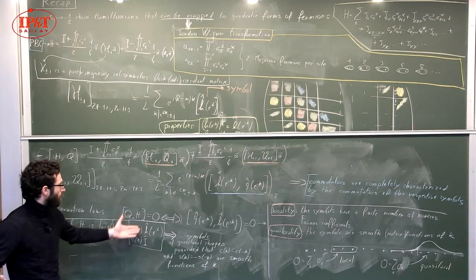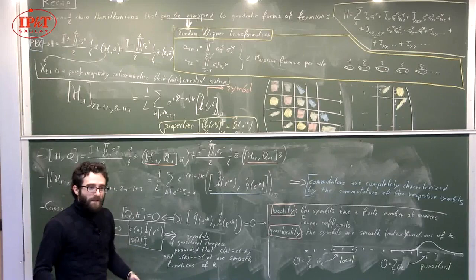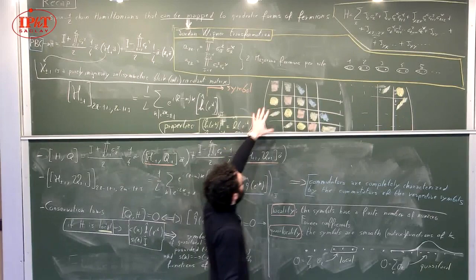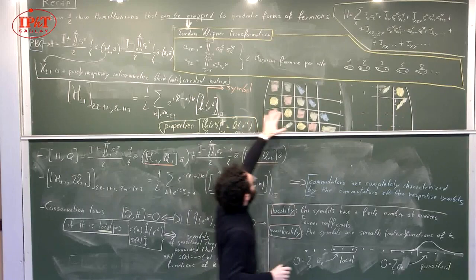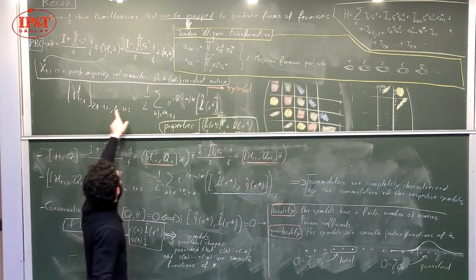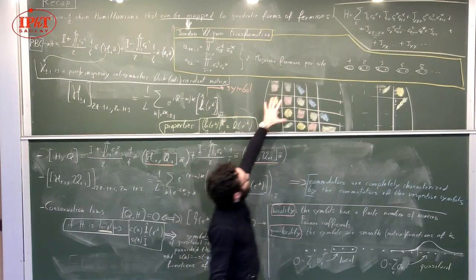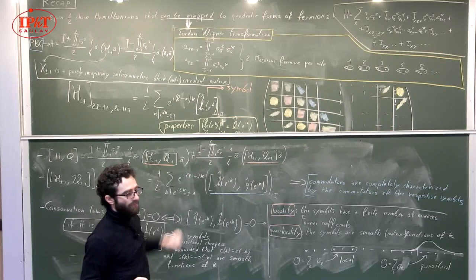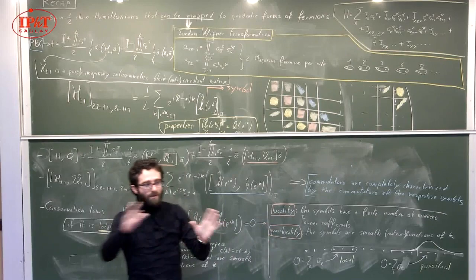Now, what about this coefficient? If you are interested in local conservation laws, when you say local, you realize immediately from the transformation that it means you want this block circulant matrix to have only a finite number of diagonals different from zero. But the diagonals here are related to the Fourier coefficients of the symbol, because here we are taking the Fourier transform. So in order to have a local operator, you must have a finite number of non-zero Fourier coefficients. This is indeed the meaning of locality in this language. So locality means that your symbol has a finite number of Fourier coefficients.